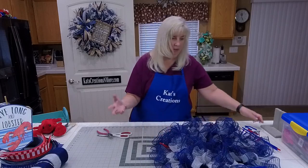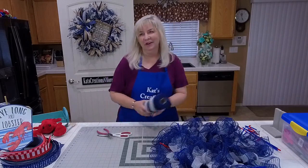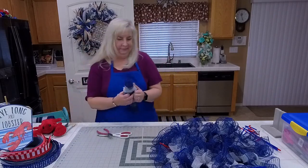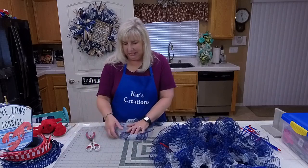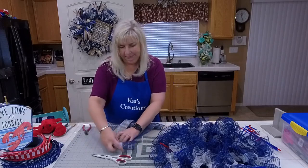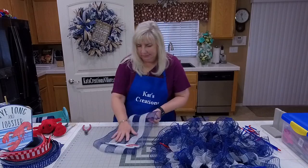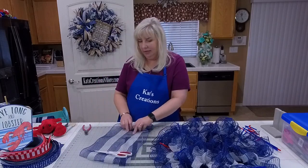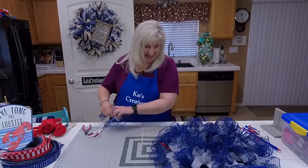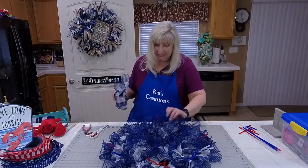Oh, you found some! Now watch — the minute I cut this, I'll find it. It's right there on the floor. I knew I had it. I don't know how it wound up on the floor behind me of all places. Always make sure you have plenty before you start your designs — and before you go live. If you have a broadcast interruption and you're walking away with something in your hand, that's what happens. You found it — and you found another roll too, so I had a whole other roll.